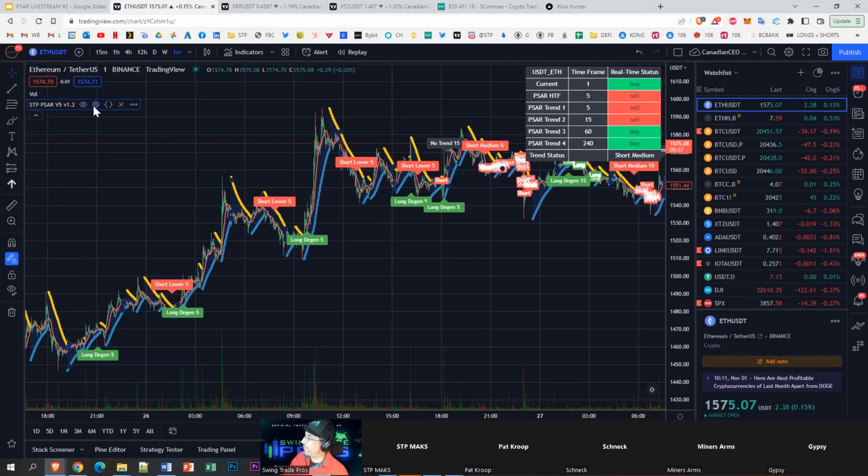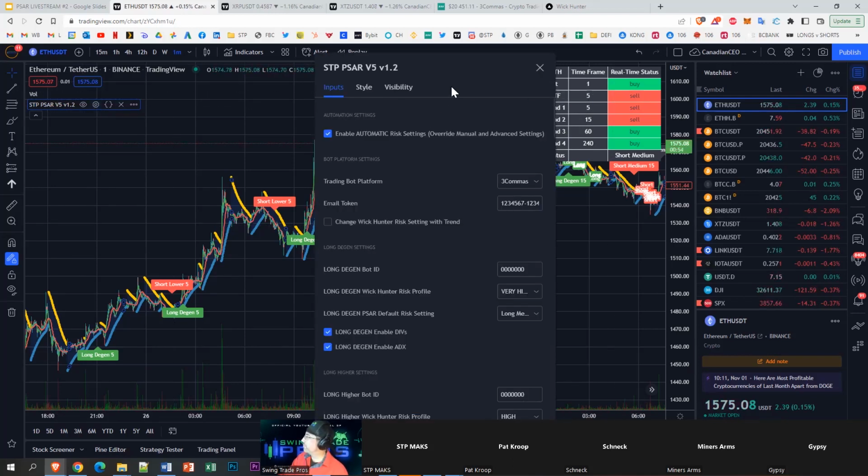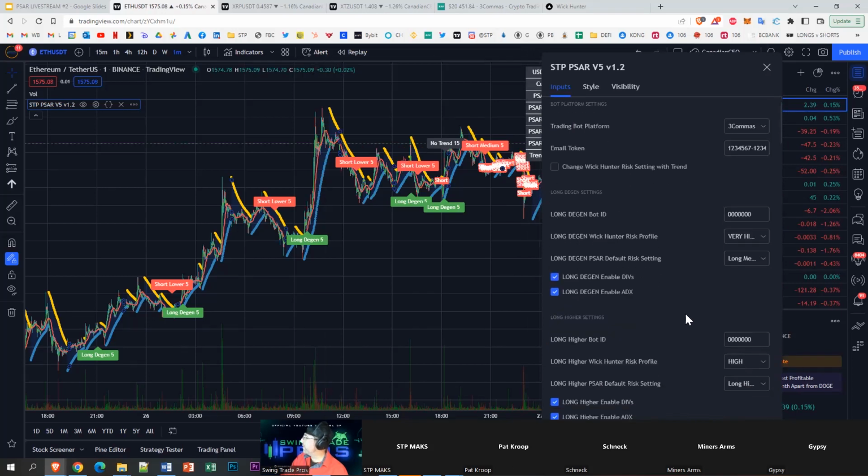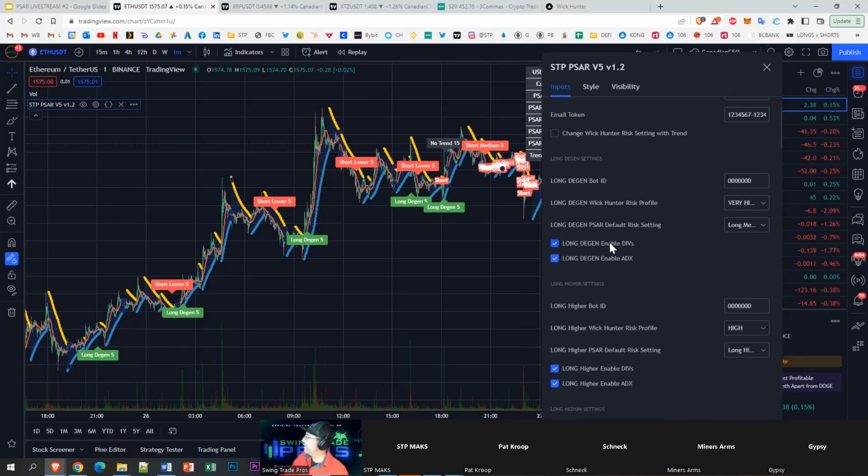Okay. So long DGen, how can we lean in? All right, so we're going to look at this. We see divs on long medium. So first I want to keep divs on. Let's just try this. Because divs might save you from the dump when price goes DGen, right? And so this is sort of the default. Long higher. And so we can see what this looks like long highest with still divs on. Remember, these are our ways of risking off, keeping those divs on.